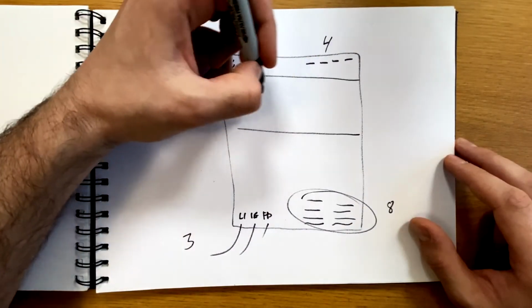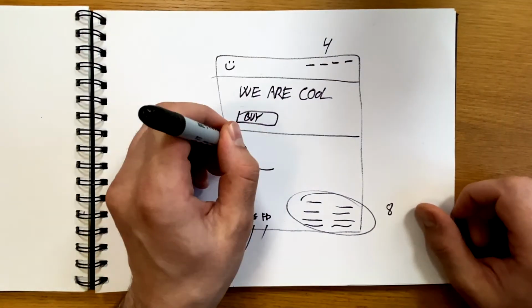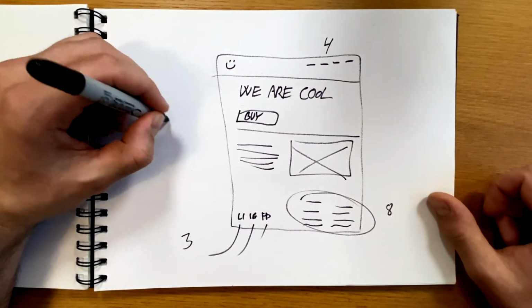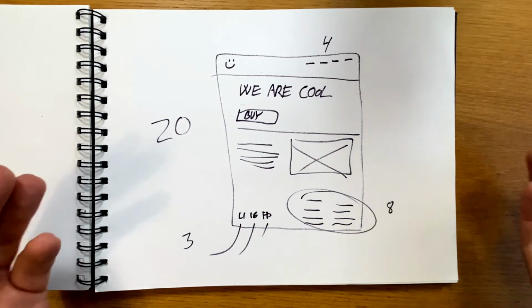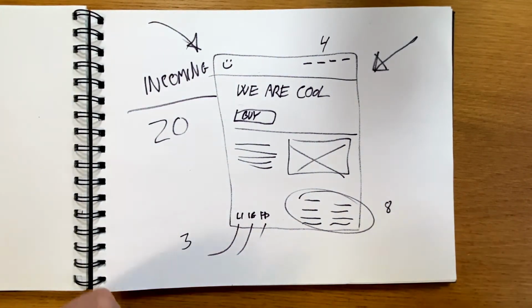A hero section with we are cool, and then by now have a link here, and you might have some sort of section here. So if we count all this together, let's say we just have 20 links on the entire page. Incoming link juice divided by 20. All the link juice pushed into this website. So what you see here is that basically we are quite random with the amount of links and where they're going. If you can be more conscious about the links you have, eventually you will have a much stronger and cleaner link profile.